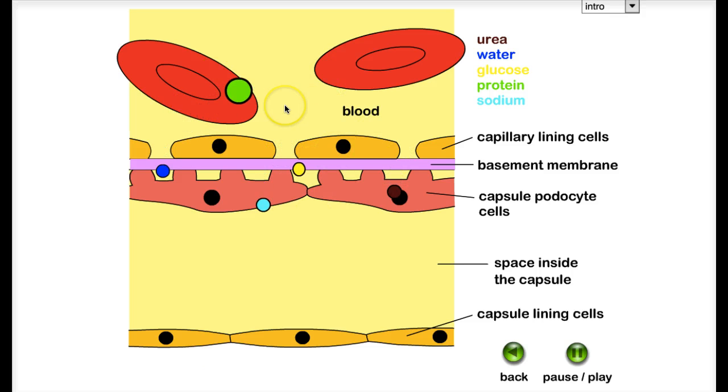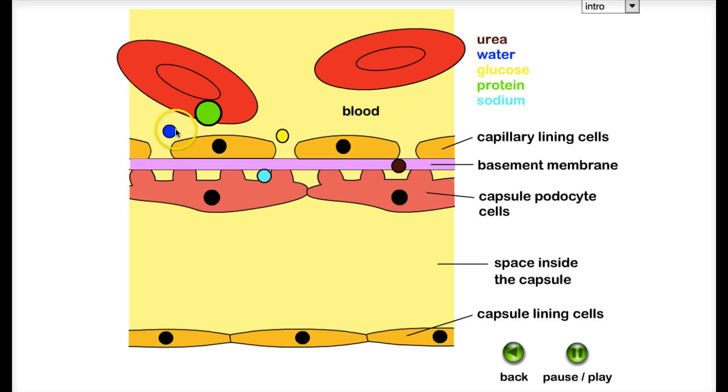So now we're inside of that renal capsule, and what you're looking at up here is the bloodstream. Down here is going to be the start of the excretory system, the Bowman's capsule, the space inside. If we look at the molecules here, what's going to be filtering out of our blood is going to be water, represented by the blue, glucose, represented in yellow, sodium in this turquoise color, and urea in this burgundy color. What doesn't get removed from the blood are the actual blood cells themselves and protein, because they're just too large to pass through the membrane here.